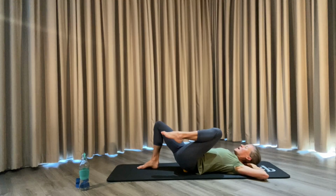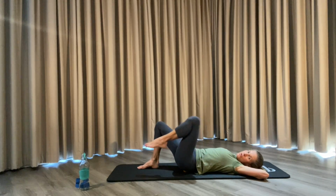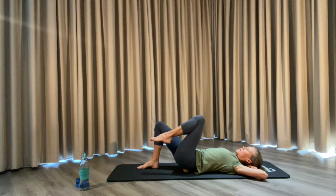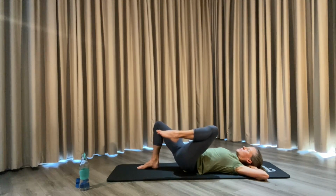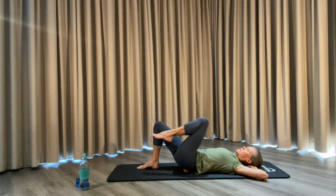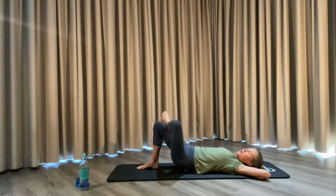You can bring the hands behind the head if you want to, or just release them next to the body, and you're going to draw a circle with the knee. Let's change direction. Bring the foot onto the knee and take the opposite hand and just bounce it across. Let's open up that knee and move the ball along that sacroiliac spine from the dimple towards the hip bone.